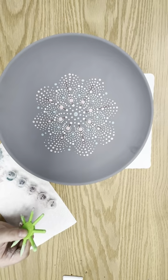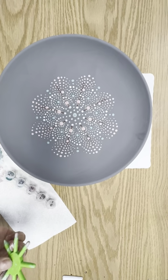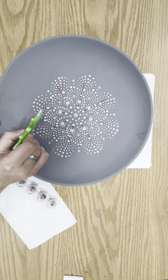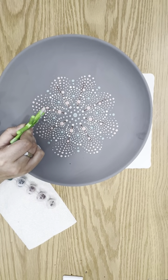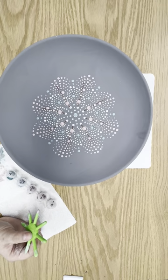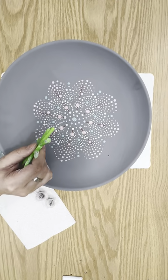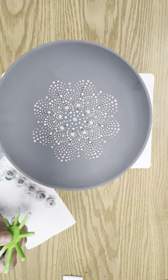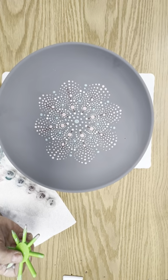Now this is a good time where, if you notice that like me, by the end of dot, dot, dot, dot, dot, you've got nothing there, I would switch to tip number 1, I would dip into 28, and I would dip over the last dot that really worked, and just keep going from there if you want bigger, deeper dots. You can also just hold it there a little bit longer and more paint will drip off, but not all of us are patient.